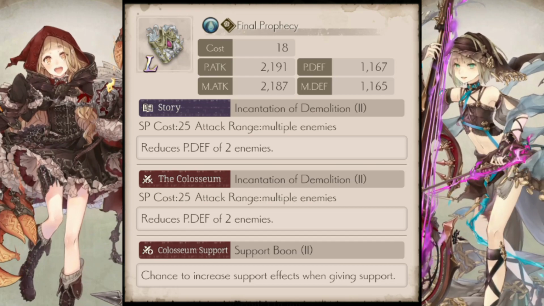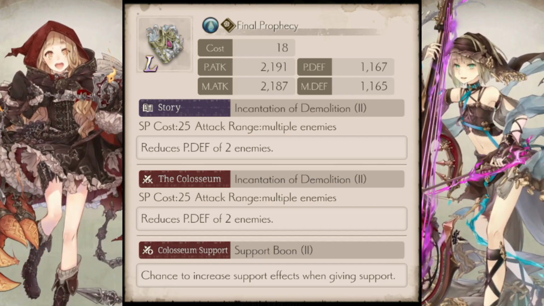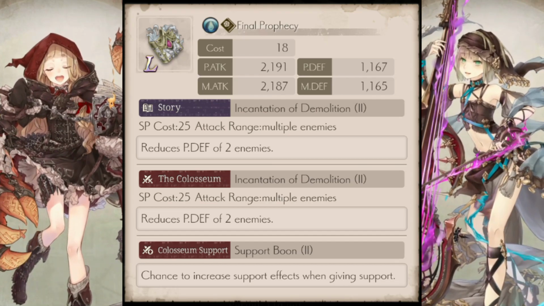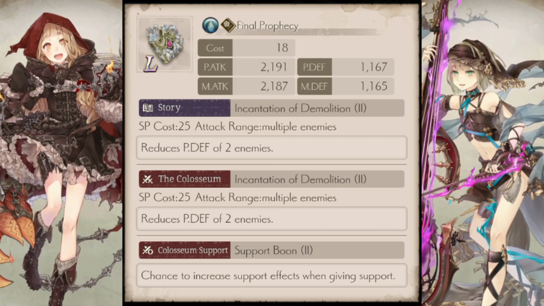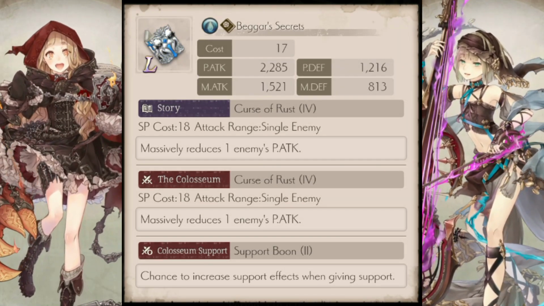We've got more than enough P-Def books recently, and this is just one that doesn't stand out anymore. Still, if your team is based mostly on physical attackers, this would be a good addition to your Colosseum fights. The last book to look at here is Beggars Secret.